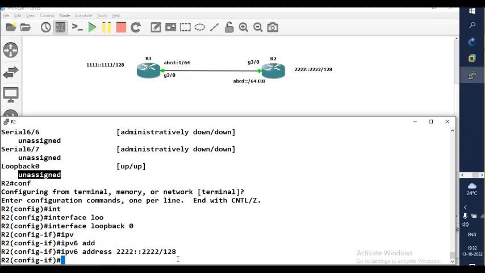That is what I want to show you. All right, a link local address is going to be dynamically generated and assigned, and it is already assigned. Let me show you that.